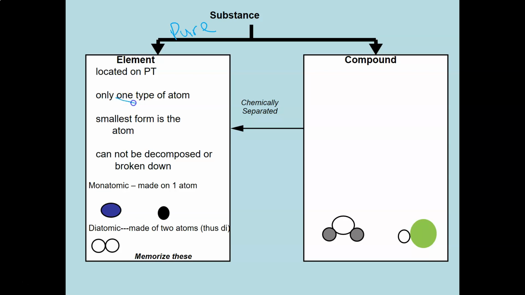It would have only one type of atom present. Its smallest form right now, because we're not going to talk about splitting an atom apart right now, we say that the smallest form of matter is an element. And the element, well, I shouldn't say, excuse me, not an element, it's an atom. The atom makes up elements. So right now we're saying this. And you can't break it down any more than that. Right? So if they say you have a substance that cannot be broken down, you have to think element. It cannot be broken down. So if you see those words, cannot be broken down, you think element.